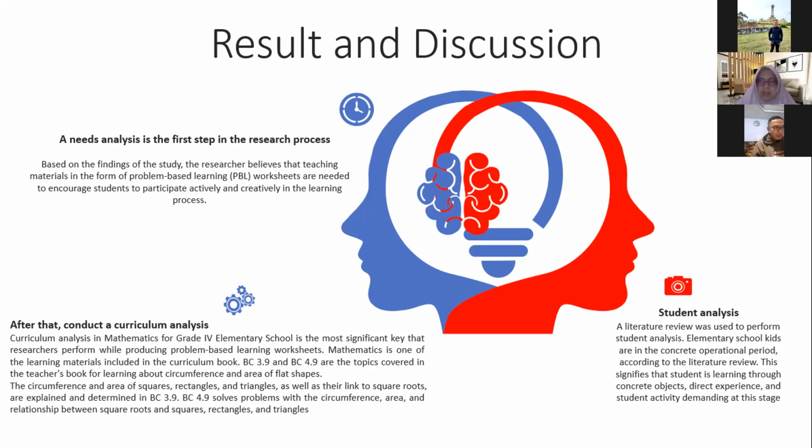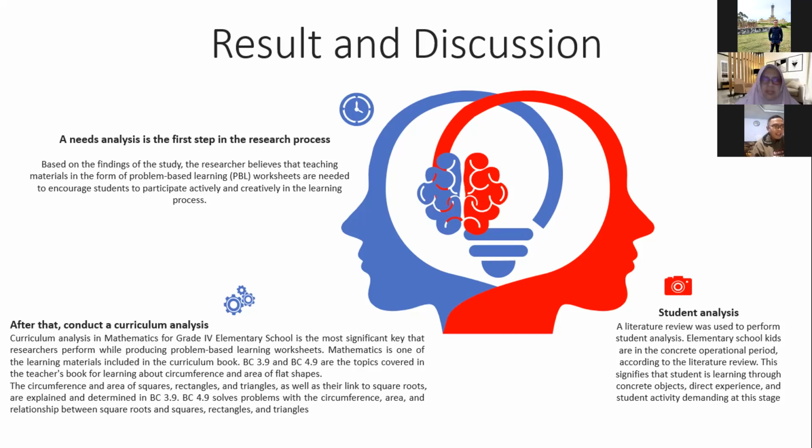After that, conduct curriculum analysis. The curriculum analysis in mathematics for grade four elementary school is the most significant key that researchers perform well in producing problem-based learning worksheets. Mathematics is one of the learning materials in the curriculum book. Basic competency 3.9 and basic competency 4.9 are the topics covered in the teacher book for learning about circumference and area of flat shapes.